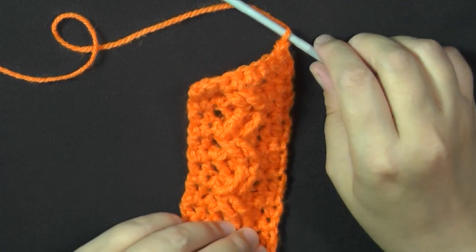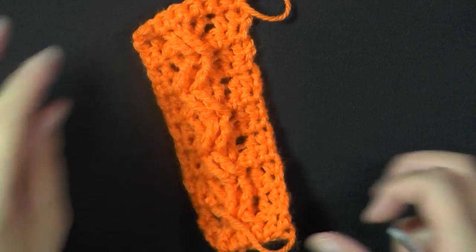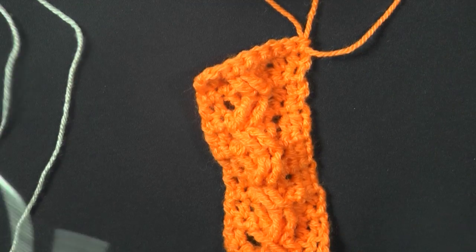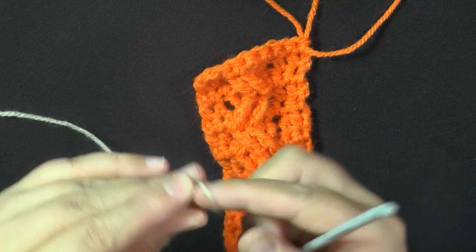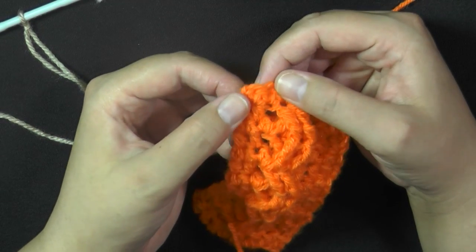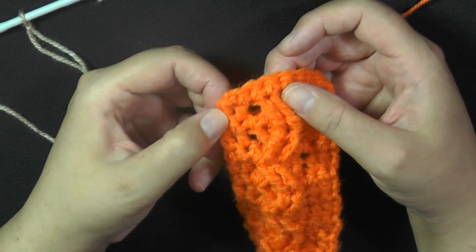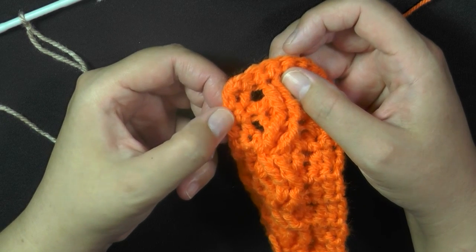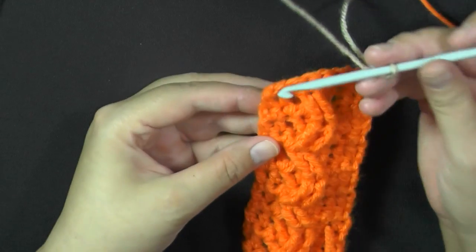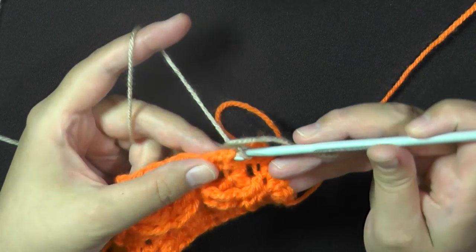Okay, you want to make sure when you're done with your strip that you end after a single crochet row. And when you've got your strip as long as you want, you're going to want to grab your other color. And you're going to start, find the bottom of this triple crochet here, because you're going to be working along the side anyway. So it's best to find the very last double crochet of the row, and find the stitch that you worked it in, and then attach your yarn there. So my double crochet here was worked into this stitch, so I'm going to go into that same stitch. And I'm going to slip stitch my new color on.